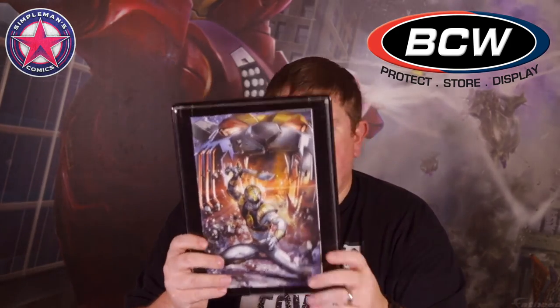You just take the book and it fits right into the recessed area — I put it in upside down at first. The little lip where the plastic connects is the bottom. So with the comic sitting in the recessed area, this piece just comes over top of it. There are two grooves on the top that the front piece slides into, and then there's a little recess on the bottom that just snaps down. On the back there's a little hook where you can put a nail, thumbtack, or whatever you want, and then just hang it on the wall to display your comic book.